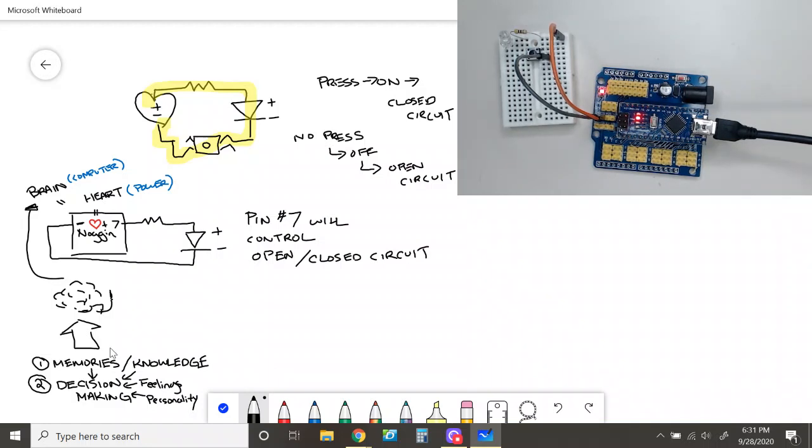Those things also go into decision making. Okay, so that comes out together. I like to lump all this together: the decision making and the feelings, the personality, knowledge, memories, all that stuff coming together, and that creates our character. Now I'm not talking about characters of stories. When I say character, it is who you truly are. So your memories, your knowledge, your decision making, which is influenced by your feelings, your personality, that creates your character.